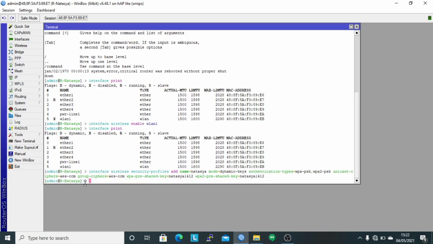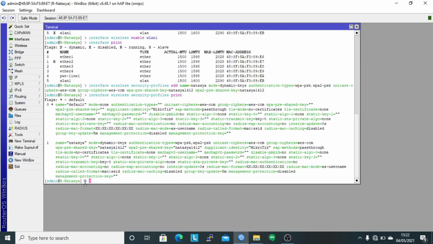I've already checked it with the command interface wireless security profile print. It appeared that I have successfully created the security profile.